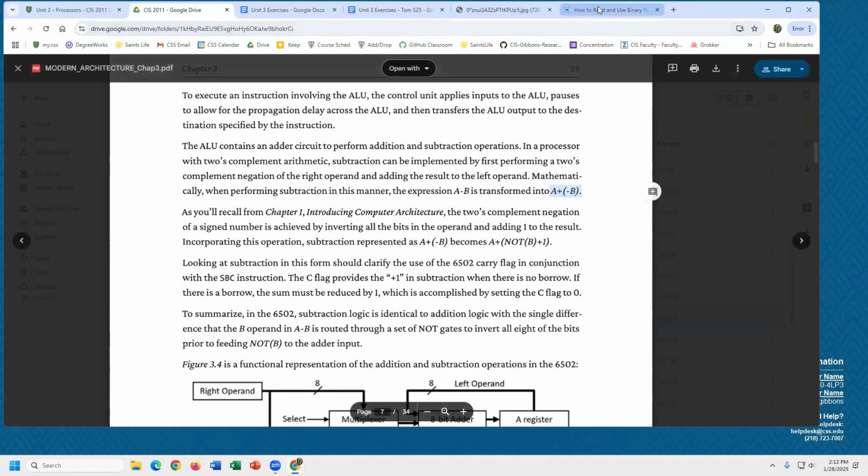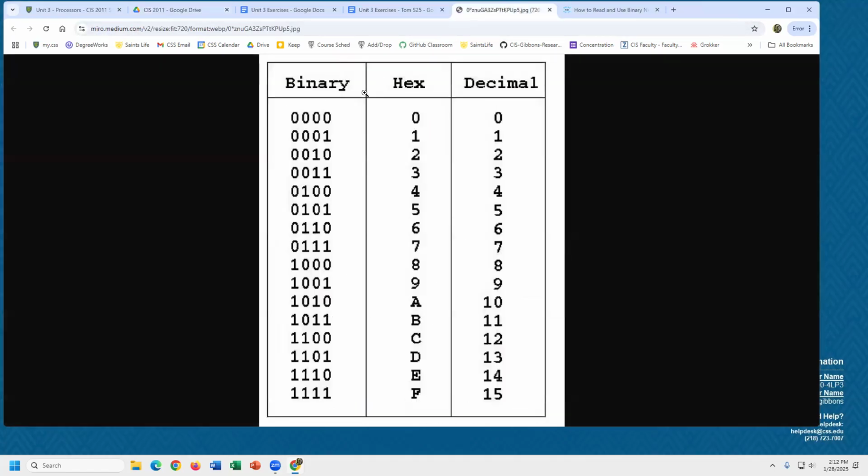Now, I'll be jumping around a little bit. We will be talking about binary numbers. So just remind yourself, these are our binary numbers and these are the decimal equivalents. The first is all zeros, and then this is a one. Now it's binary, so if we add one to that, we get two, and a two is carried. So this is a 2, 1, 0.